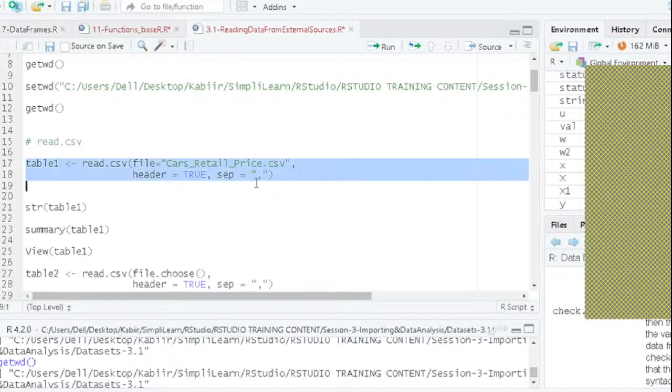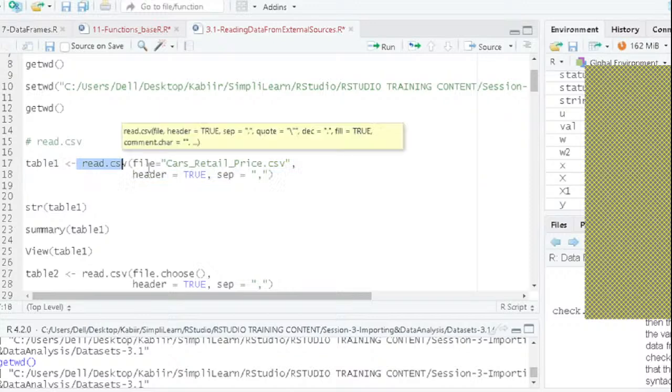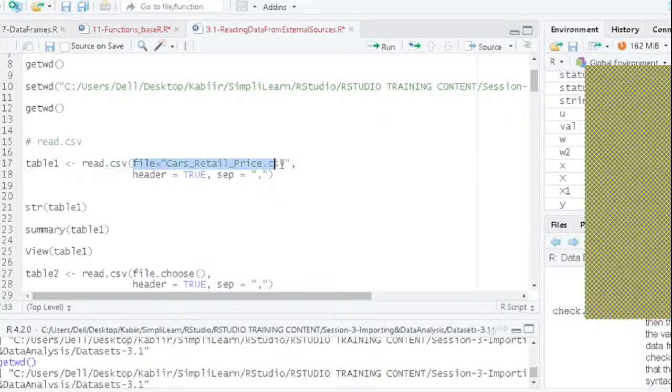And then use read.csv. Within read.csv, you mention the file using the argument file equal to file name with an extension, header equal to true, and separator as comma separated file.